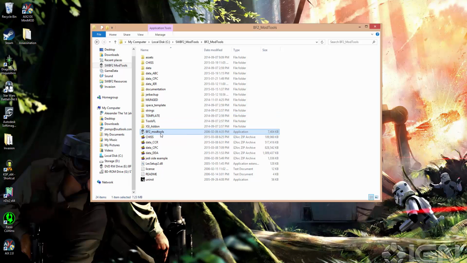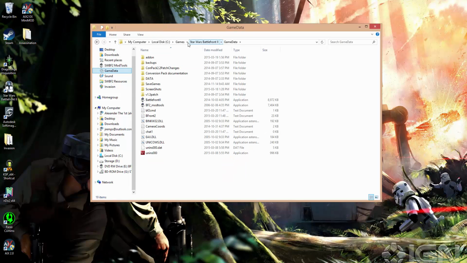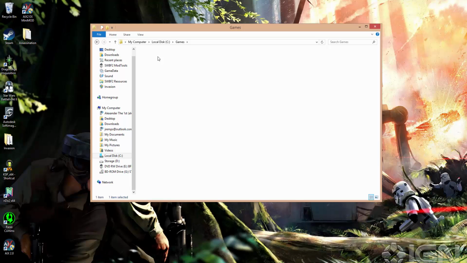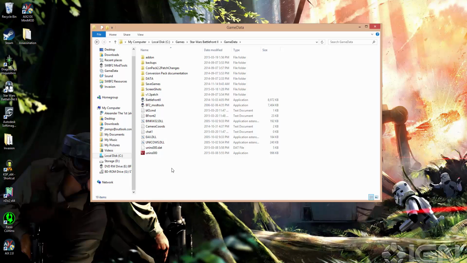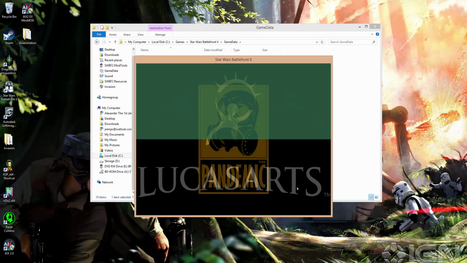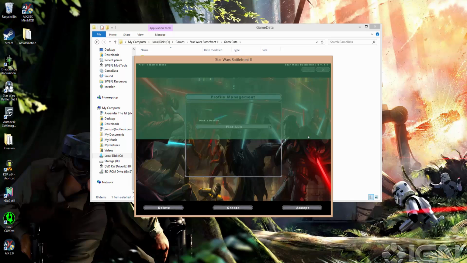So I'm going to copy it from here and go to your Battlefront 2 installation folder. I've got a shortcut to mine, but you would go to Games, Star Wars Battlefront 2, and don't put it right in here, put it in Game Data. Just paste. I've already got mine in here, and if you run it from there, then it'll work no problem. So you can see it has been crippled. It's got the green overlay on the top half just to show where the console would go, and it's a very small size.